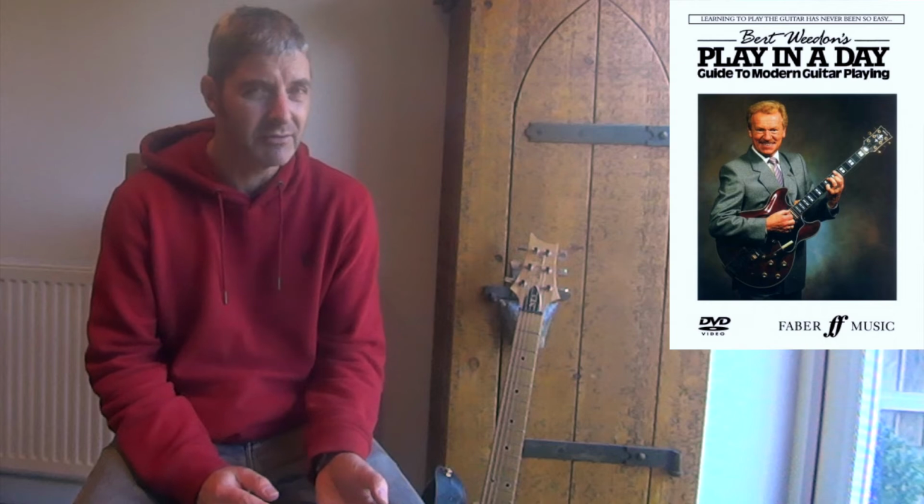Then he goes for G7, that's the second chord. Well, G7 also, unless you do a simplified version, is difficult for a beginner, to do with the stretching of your fingers. It would have been better to go with E minor or something like that. But anyway, that's not a major thing.